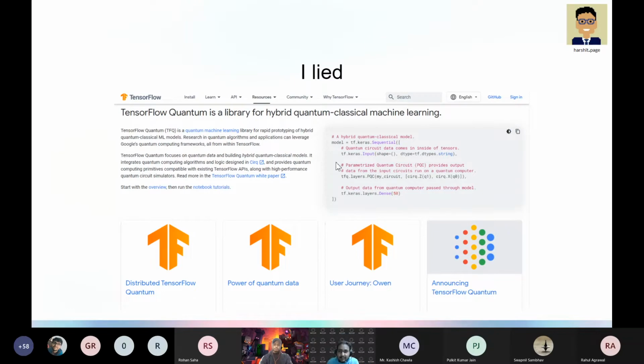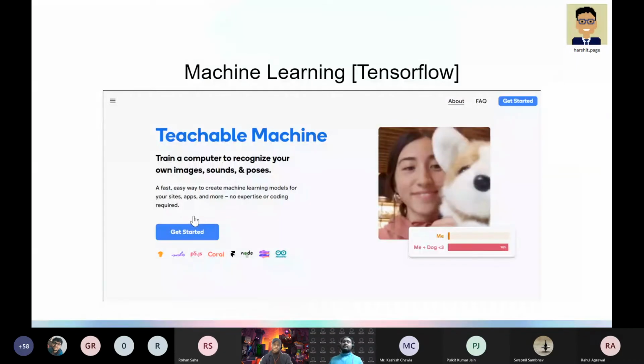You cannot build a quantum computing application yet on a no-code tool, but TensorFlow Quantum is a library of hybrid quantum-classical machine learning, right? So in the TensorFlow libraries, you have one library which deals with quantum computing, and when Teachable Machine includes that library in its portfolio, essentially you will be able to program a quantum computing application by using this particular application, which is essentially a no-code tool. And in theory, you can program a quantum computing application by using a no-code tool.